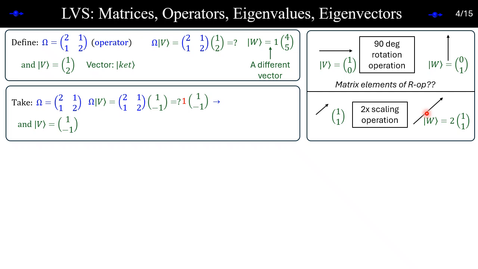Okay, so in general, it is not that all the time it will happen, but in some cases we can have an operator, that operator perhaps working on a vector v, and in that case, we can still get that vector with a scalar multiplied. In that case, we call it eigenvalue, and we call this eigenvector.